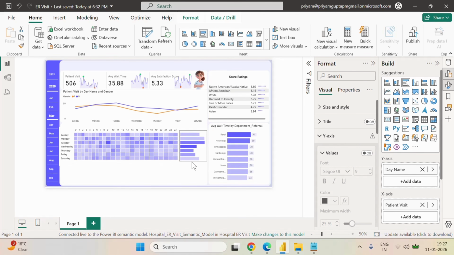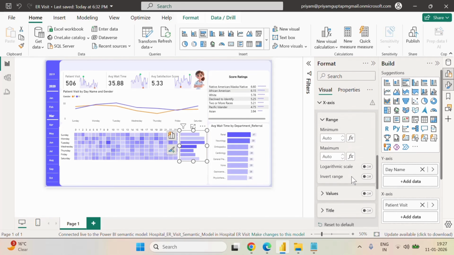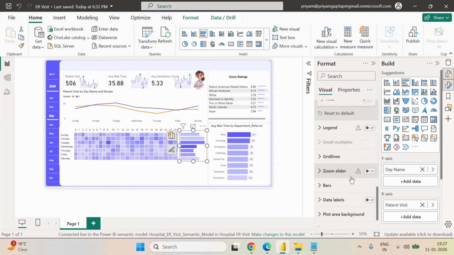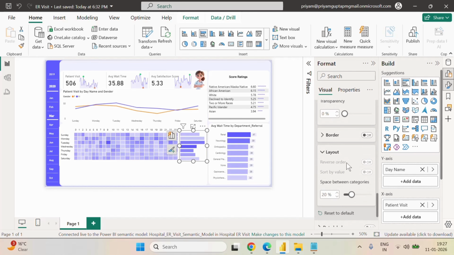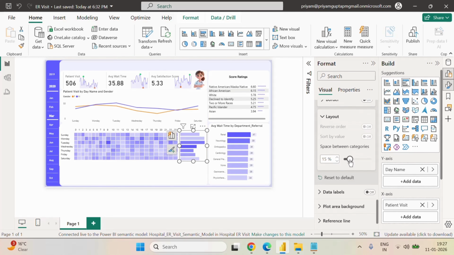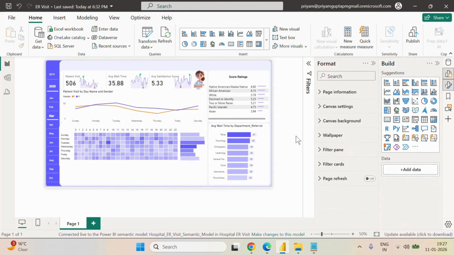You have to align it with this. Okay, now these are aligned properly.